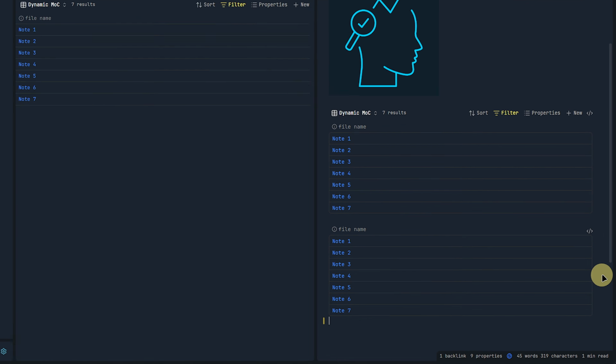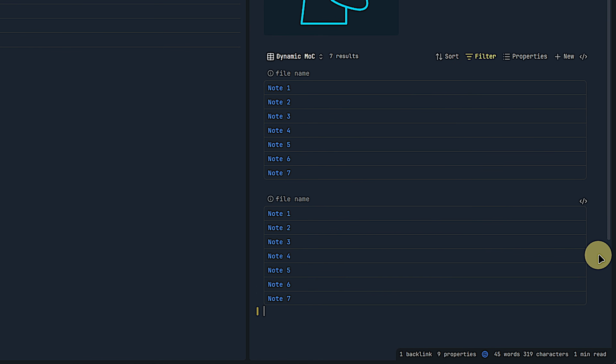Before we finish, there are a handful of quick tips that can save you hours and make your Bases workflow feel truly polished. So let's go through them together. Before we finish, I want to share a set of quick tips and best practices, or at least good practices. None of these are required to work with Bases, but together they make working with them faster, cleaner, and frankly, more enjoyable. The first tip is one that you may have noticed already in this video.